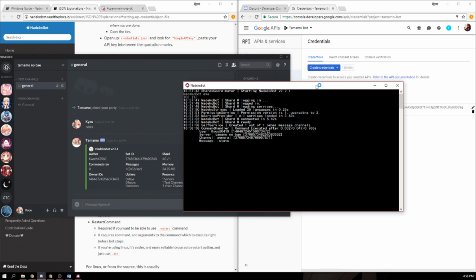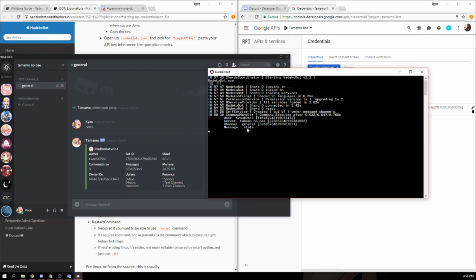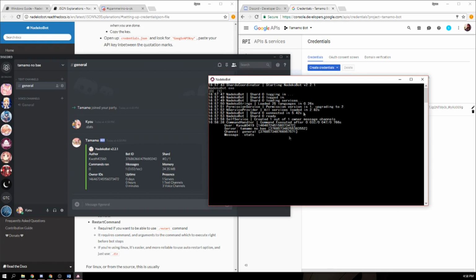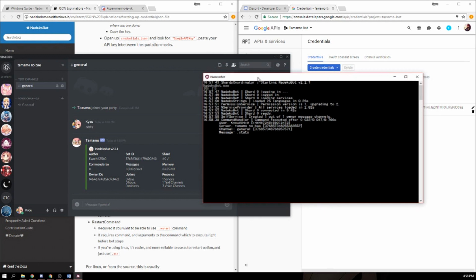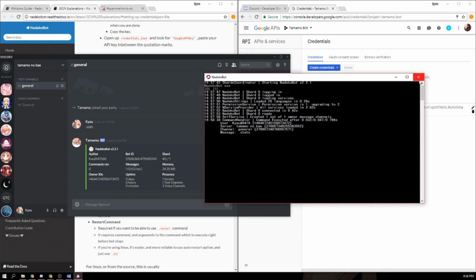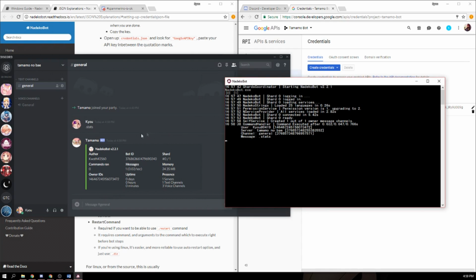And in the console, you will see every command that's executed. If you close this console, your bot will stop working. This is essentially your bot. If you close it, it will die, it'll go offline, and people will be sad. So make sure this stays online, which is why the computer has to be on for your bot to be working.